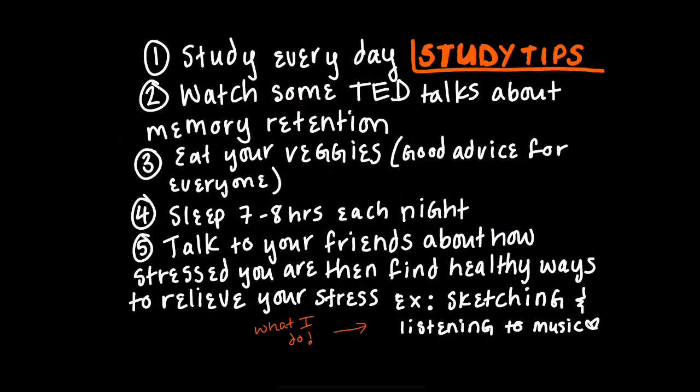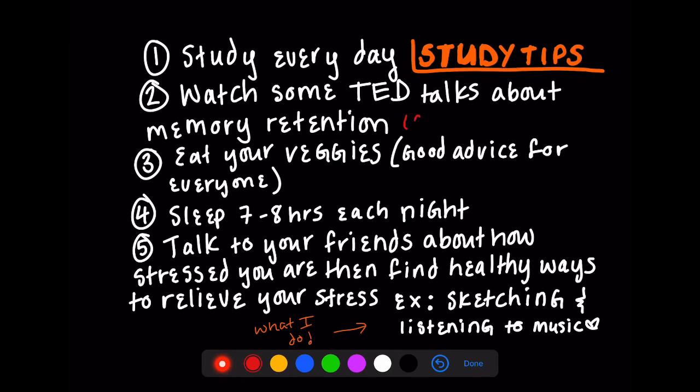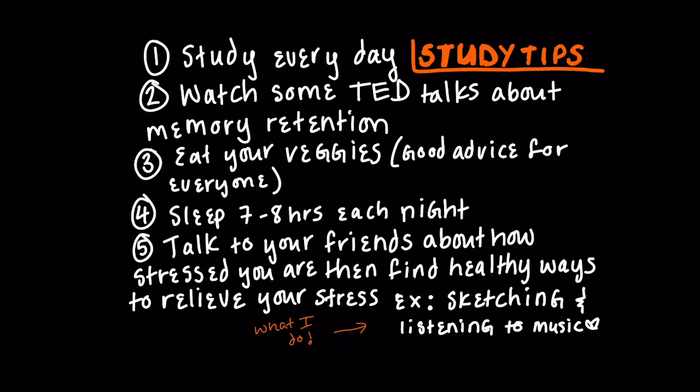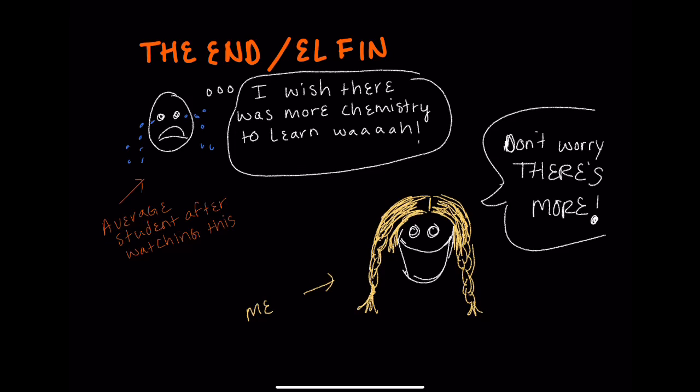All right, here's some study tips, you guys. You need to be looking at your flashcards and studying every single day. Watch some TED Talks about memory retention. I did that. That was great. Eat your veggies. Good for everyone. Go to sleep. Sleep a lot. And if you get stressed out, you need to be talking about your stress to your friends and family, and you need to be helping yourself relieve that stress. You can exercise, you can draw, you can paint, listen to music, whatever you want to do that's healthy.